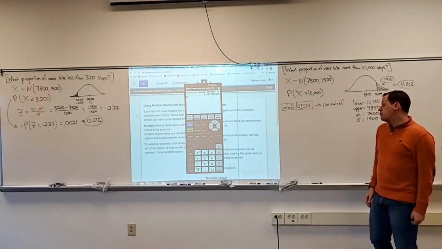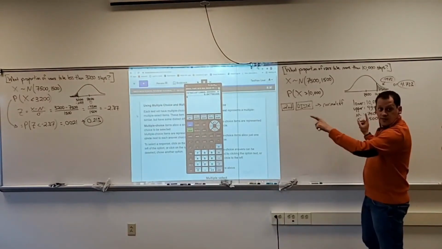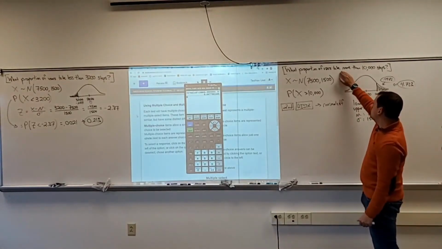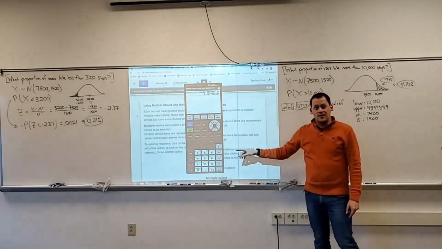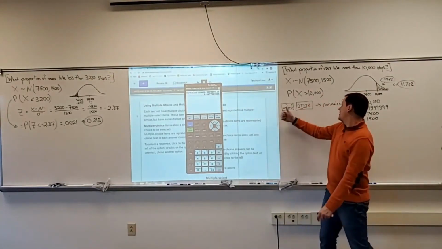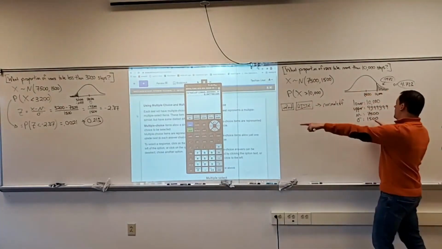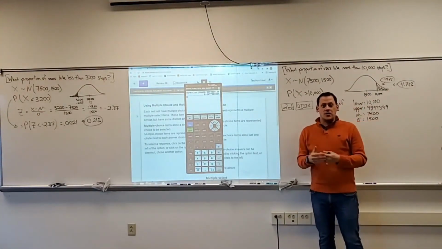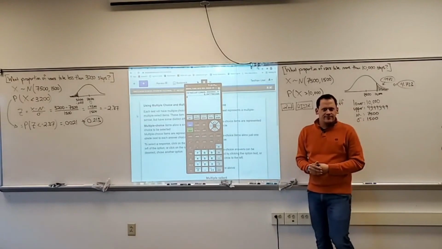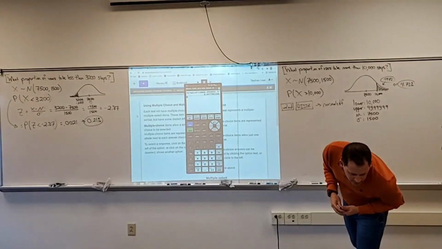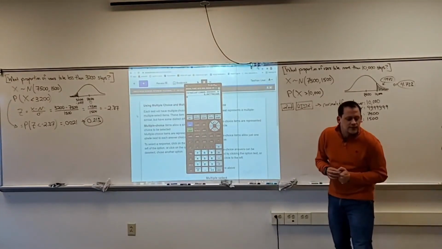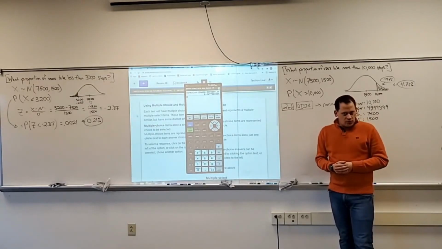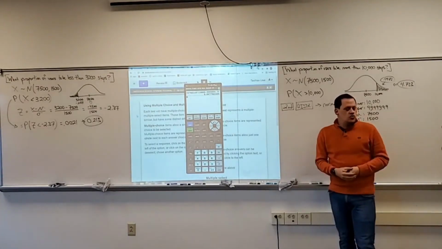And in fact, it might be good practice, now that you know both ways of doing this, to see if you can answer this question using the table and using the calculator, and make sure you get the same answers. That will give you an idea as to whether you really have this down or not. Let's see. Maybe I'll give you one more problem, and I'll let you choose which way you want to solve it.